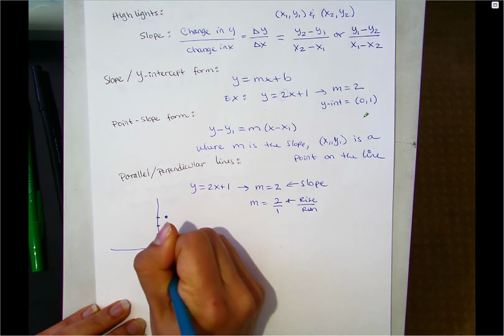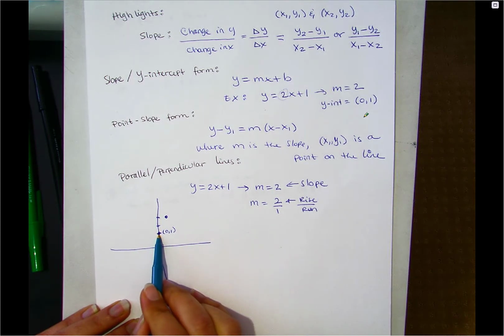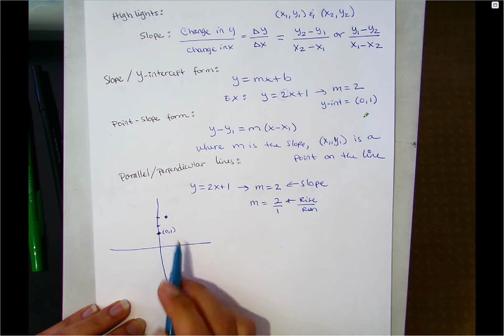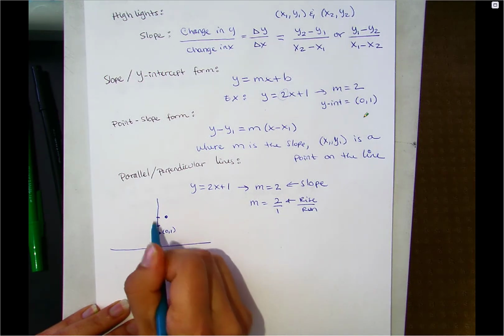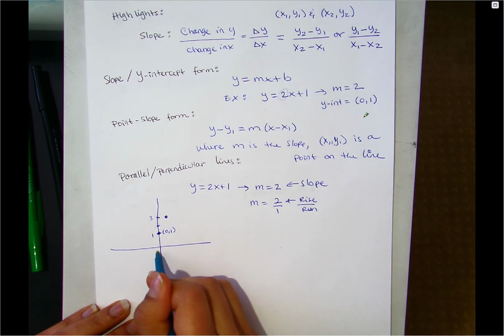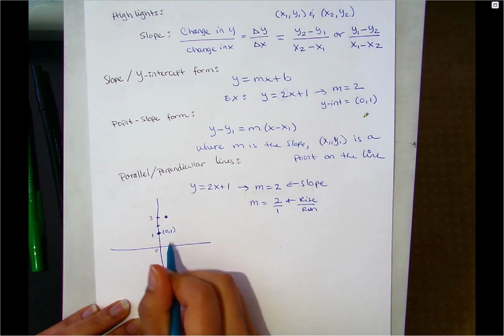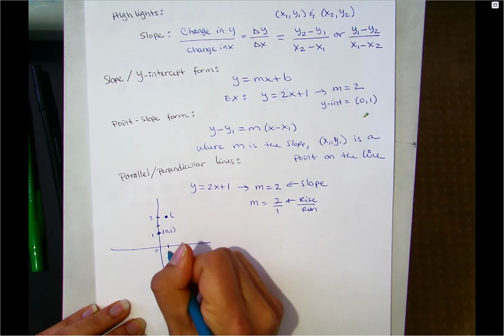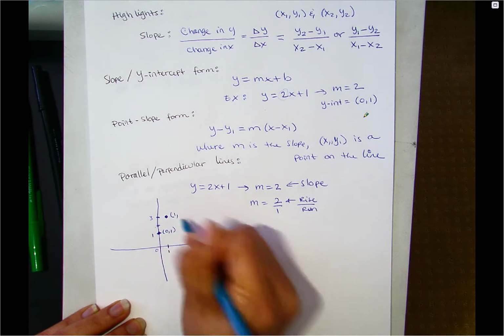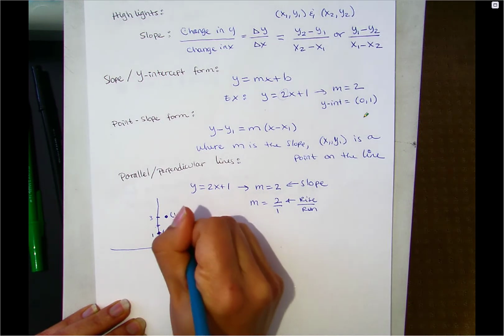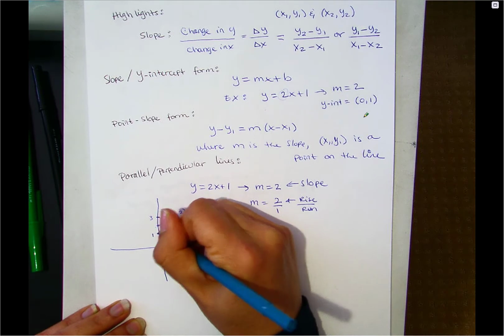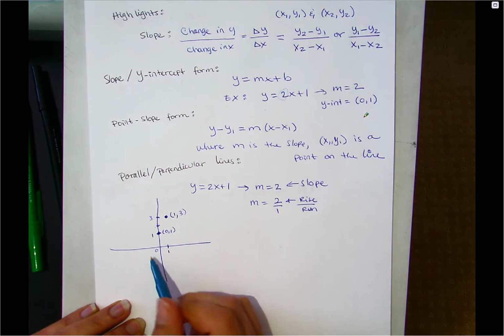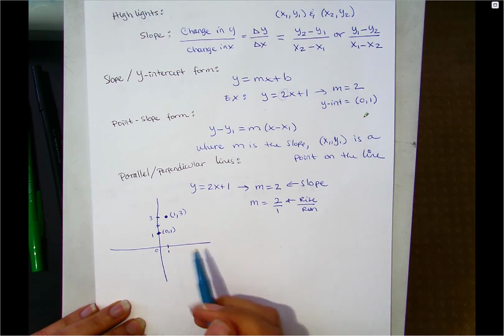So that will be the point, where was I? (0, 1). So we were at 1 on the y, so we're going to go 2, 3. And we were at 0 on the x, and we moved over to the right 1. So this new point is the point (1, 3). You always write the x value first. And any 2 points determine a line. Now if you want to be a little more accurate, you can find a third point to go down.